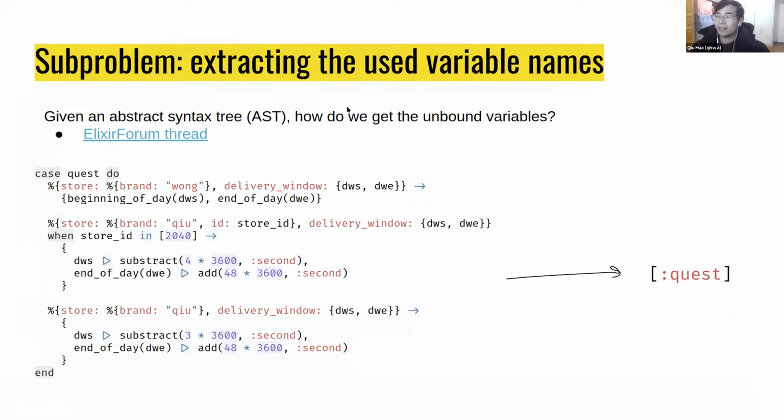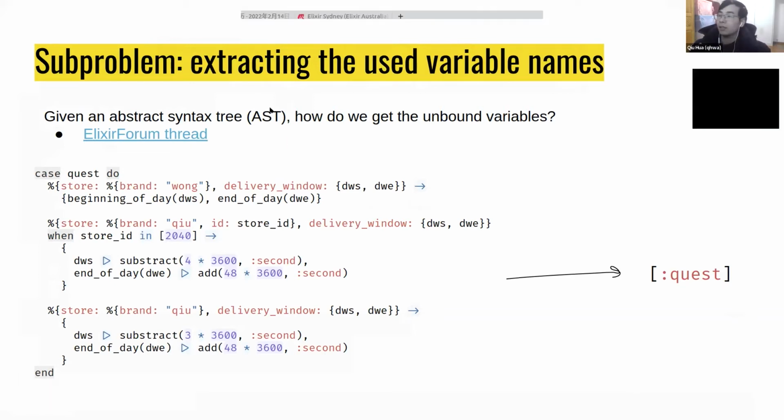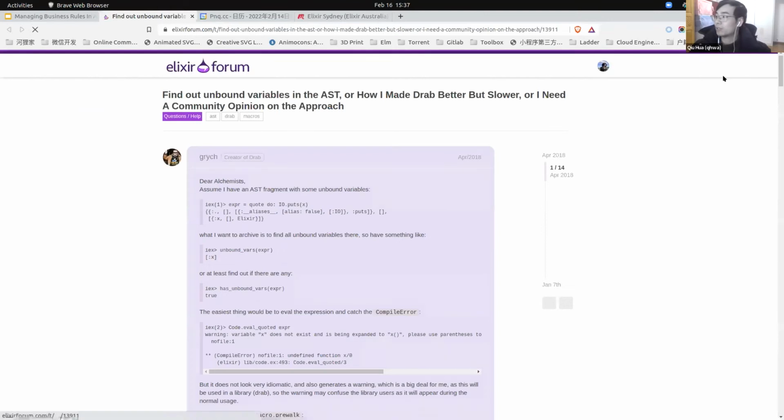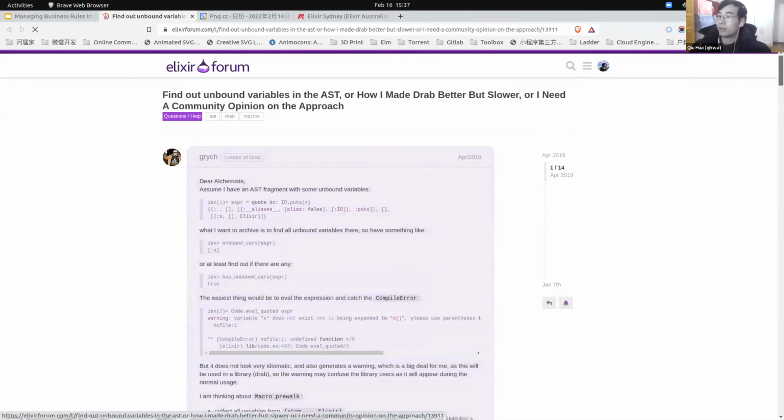Actually, it turns out I'm not the first one to have this problem. There was an Elixir forum thread here. Someone was asking how to find unbound variables in the AST.